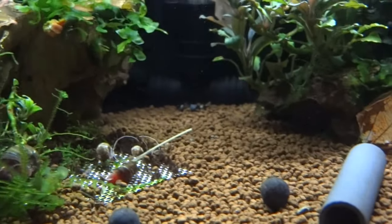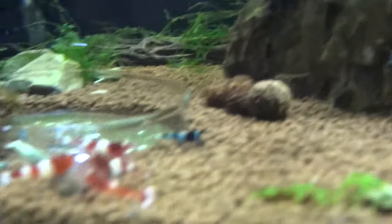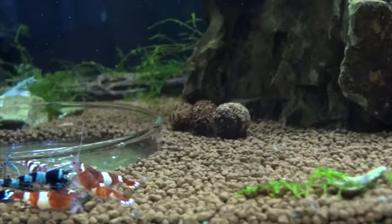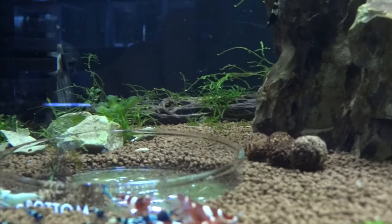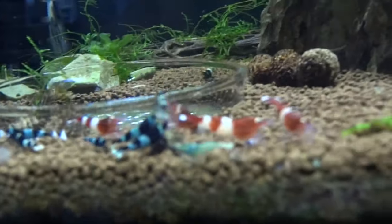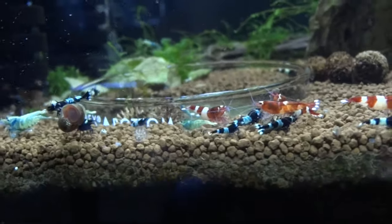I see a dead one in the back there — a shadow panda back there, dead. But I recently picked up some additional Taiwan bees from Daryl at DET Aquarium. They're newer, so most of them are probably hiding at this point, which seems to be my experience with newer Taiwan bees — or newer shrimp in general. We're just gonna keep trying, keep working at it, and eventually we'll get this colony thriving. I have no doubt.